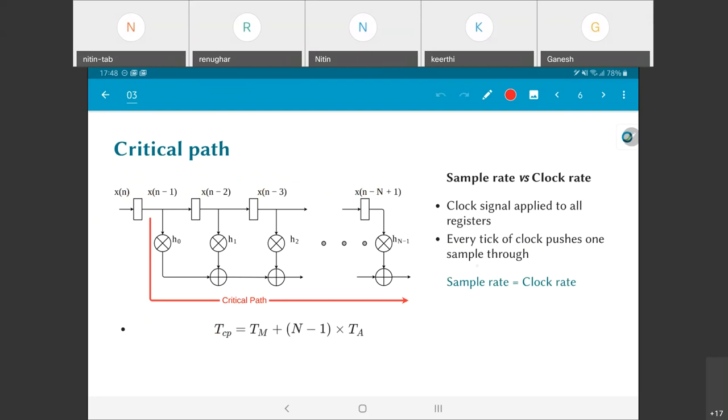That effectively means that the important takeaway from all of this is that the sample rate in this case is exactly equal to the clock rate. You're probably thinking this was a fairly obvious conclusion from the beginning. Why am I making such a big deal out of it? The reason is obviously that I want to indicate that this is possible to implement this in a different way.